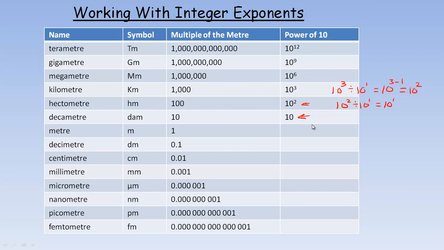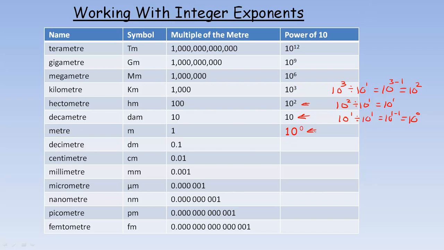Go back to the pointer here. So if I divide 10 by 10, I get 1. And that's the same as 10 to the power of 0. See, there's a power of 1 here. And 1, well, it would be 10. Maybe I should do that one too. It would be 10 to the power of 1 divided by 10 to the power of 1. And the exponent then would be this 1 minus this 1. 1 minus 1 is 0. So that's why that's 10 to the power of 0.